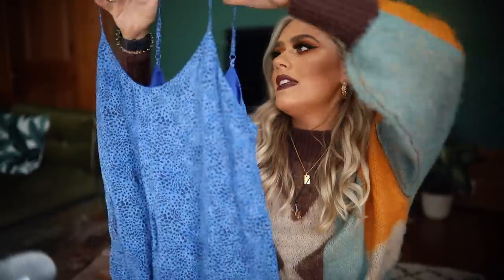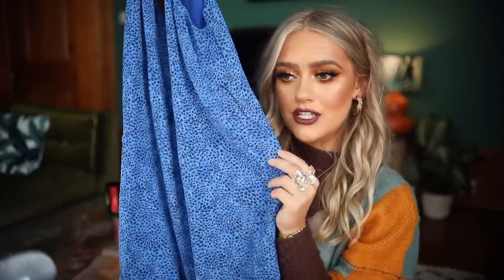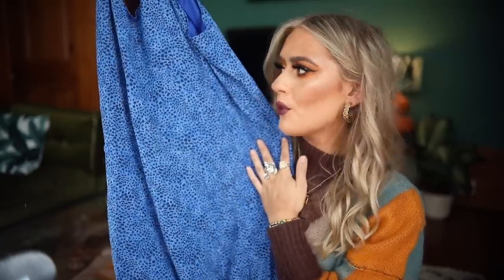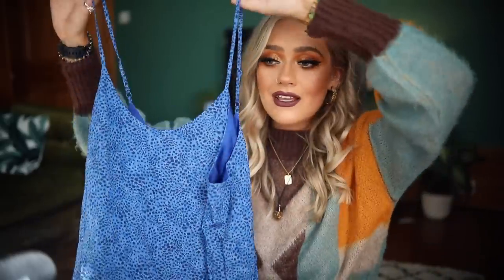I think you've probably seen this a couple of times already, but I've got another dress from OTHERSTORIES. It is another midi dress, and it is this gorgeous, gorgeous, oh my God, I love it. It's like a cobalt blue leopard print, micro leopard print. It's really, really small, dainty print. A little scoop neck, spaghetti straps. It's a nice heavy fabric, so it hangs really nicely on the body, but I cinch it in at the waist because again, it's just a little bit more flattering on my shape.